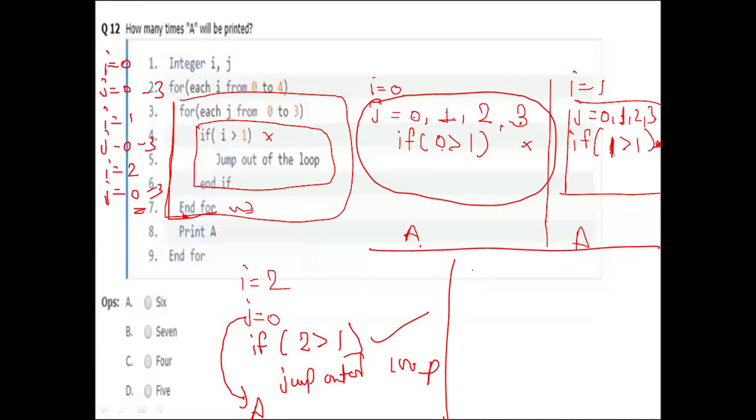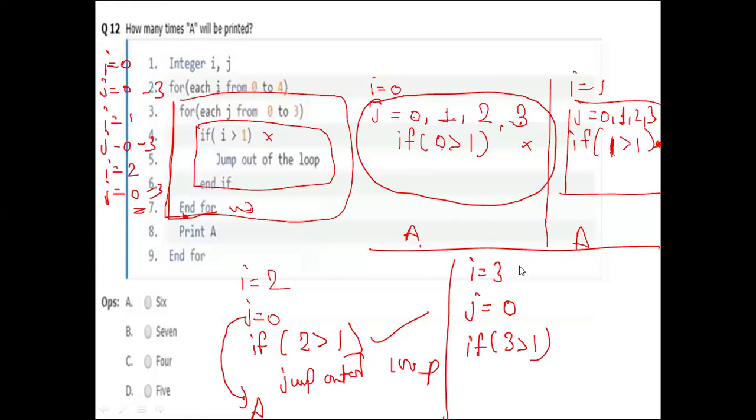Now, next time, I will be 3. See, I equal to 3 is there. The J loop will start with 0 once again. I will check the condition of if. The if is inside the J loop. 3 greater than 1. See guys, if at any step you get a doubt, do point it out there itself. My chat box is open in front of me. I'll quickly see it and respond at that time itself. Okay, so if there is any, you can tell me.